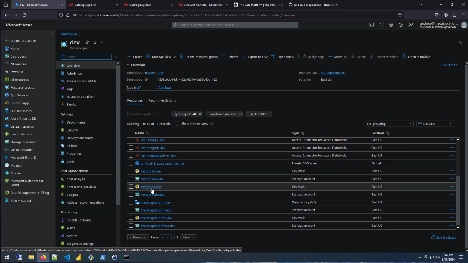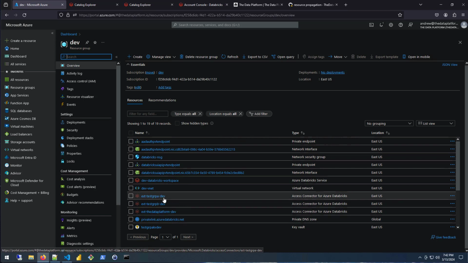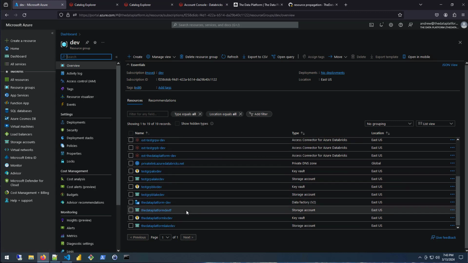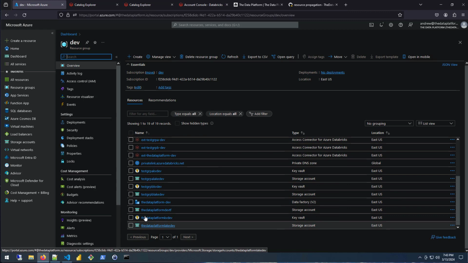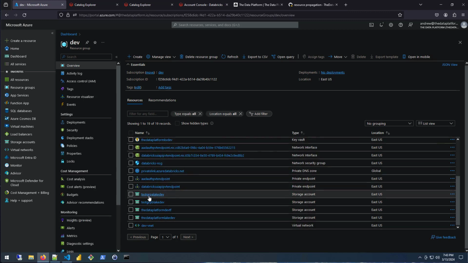They've got their own key vault. Test group B has their own key vault. Test group A has their own access connector for Databricks, and so does test group B. What else do we have that we're looking for? I believe they should have their own lakes as well. So if we sort this by type, we've got test group A and test group B have their own storage accounts. So they've got most of the building blocks that they're going to need that we can then put permissions on top of, and catalogs and things of that nature.